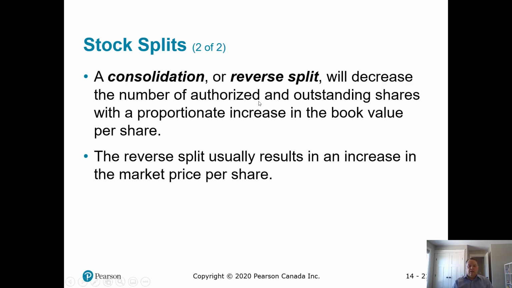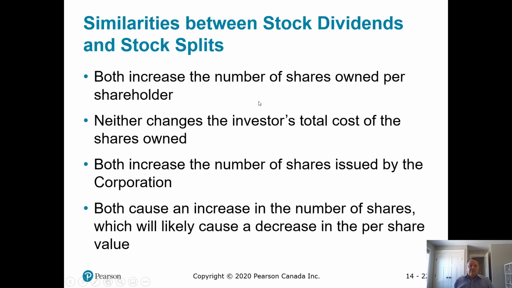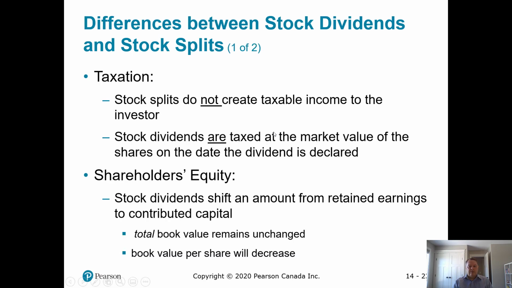So if you look at the similarities between stock dividends and stock splits, they both increase the number of shares owned by the shareholder. Neither changes the investor's total cost. It's not cash, so it doesn't change anything. But both will increase the number of shares issued, which will likely cause a decrease in the per share value.